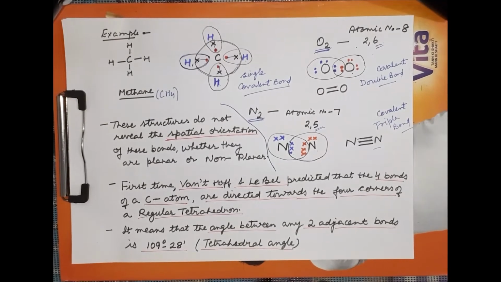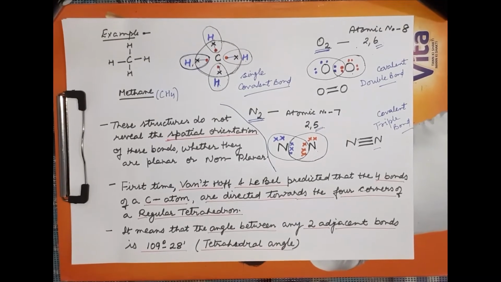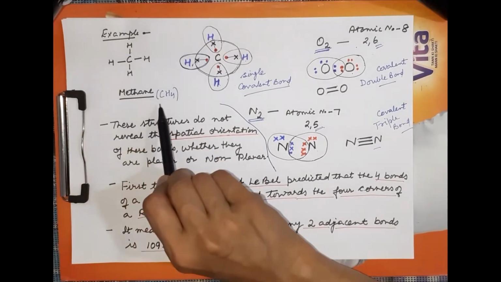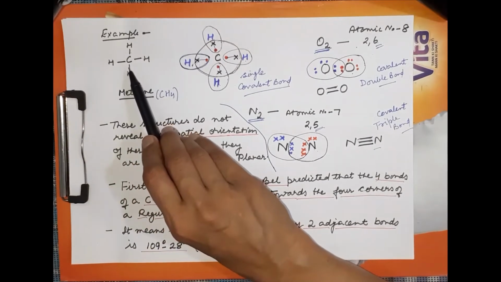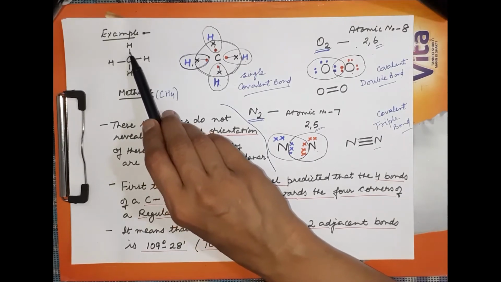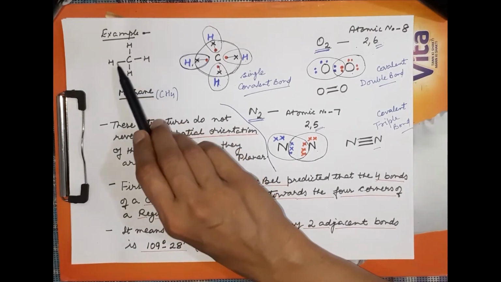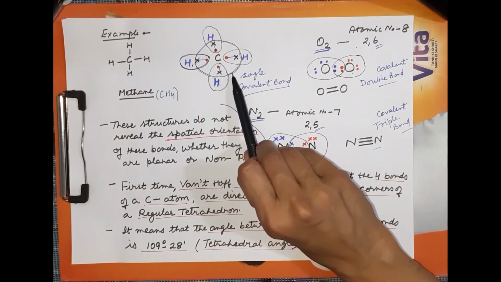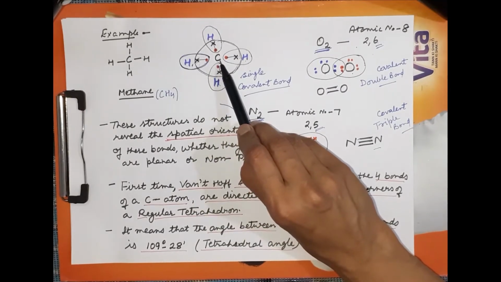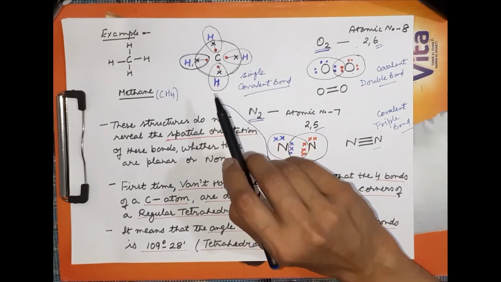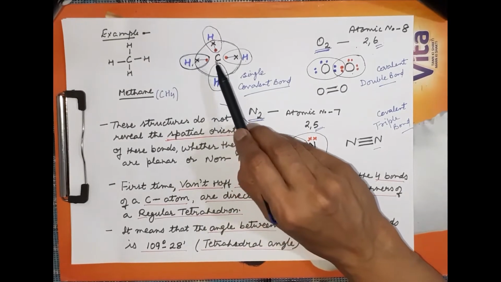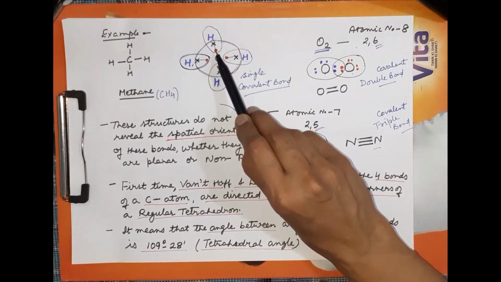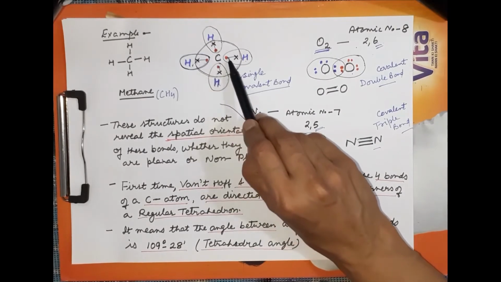Now I will explain this with the help of the example of methane. Methane is written like this, CH4, and it can also be written like this. Center carbon is there and it is attached with the 4 hydrogen atoms by single bonds. So this structure we can represent here also. Here the center carbon atom is there, and in the outermost shell of carbon atom, 4 electrons are there, which I have shown with the red dots, 1, 2, 3, 4.